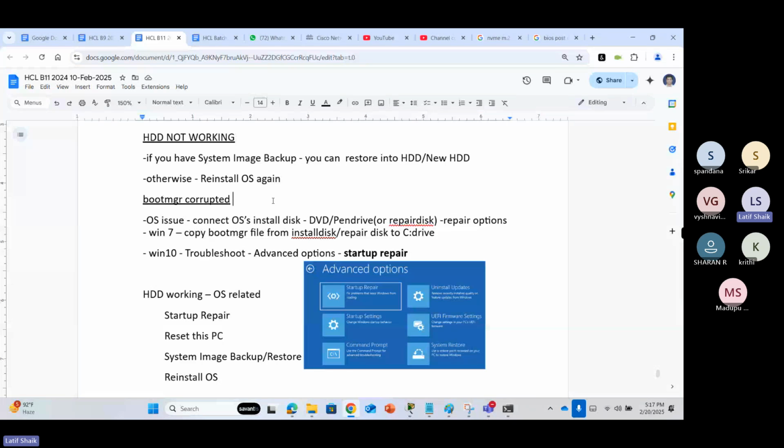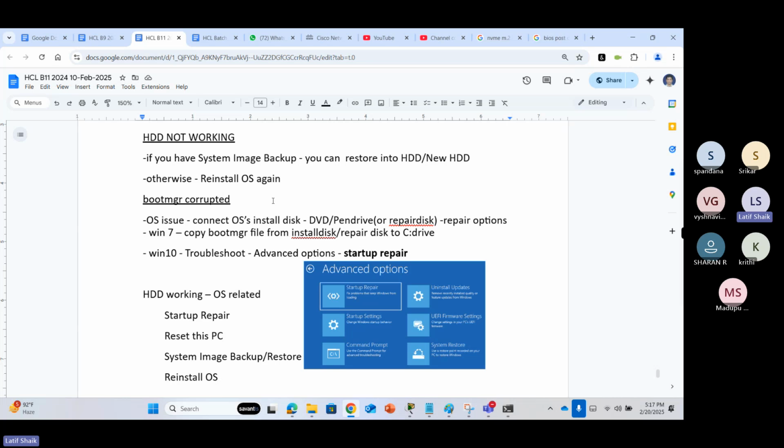We choose the command prompt and copy the boot MGR file from the CD-ROM to the C drive.